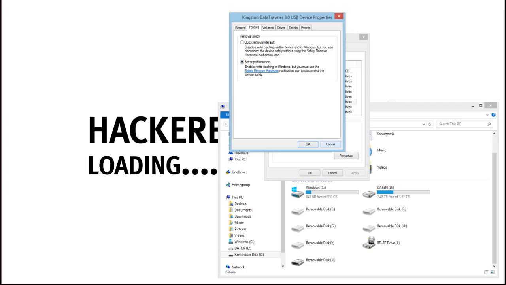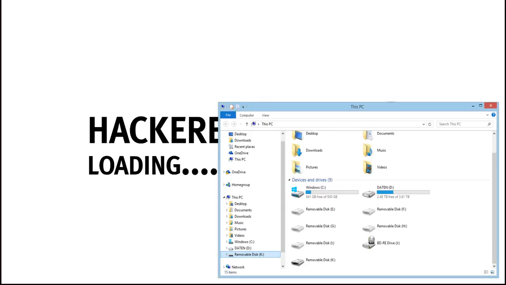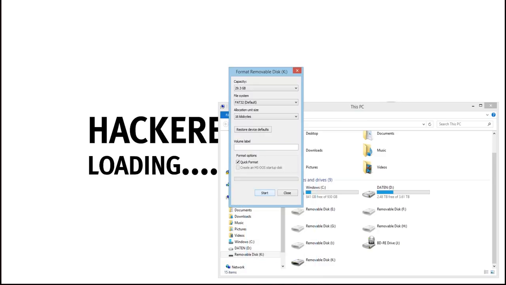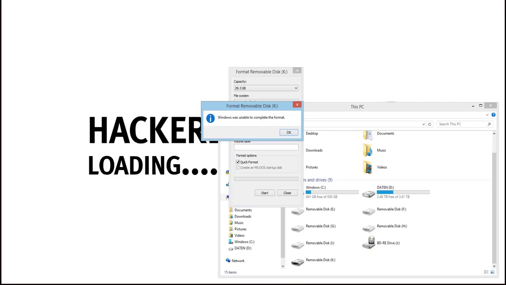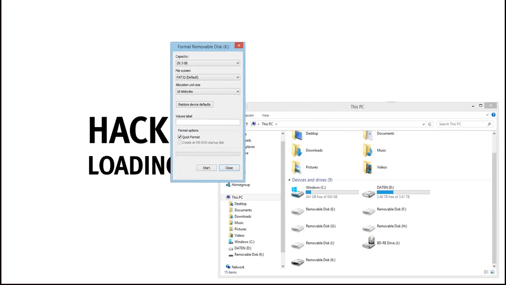Alright, if you have taken all the data off of your USB stick, you may also be able to right-click your USB stick and format it. In my case, this is not possible anymore because mine is now positively and permanently busted. But luckily, thank God, I was able to recover all the important data that was on this particular stick, which is awesome. And I guess this is a little miracle of modern USB stick development, that they have hardwired solutions for when your data carrier is about to die, which I appreciate a whole lot.